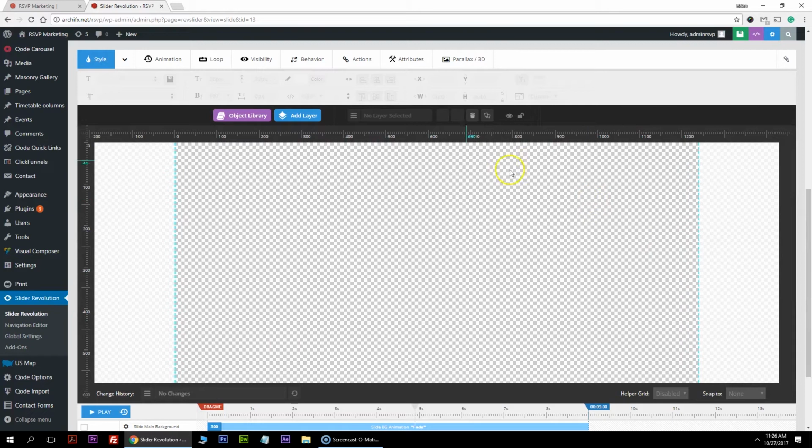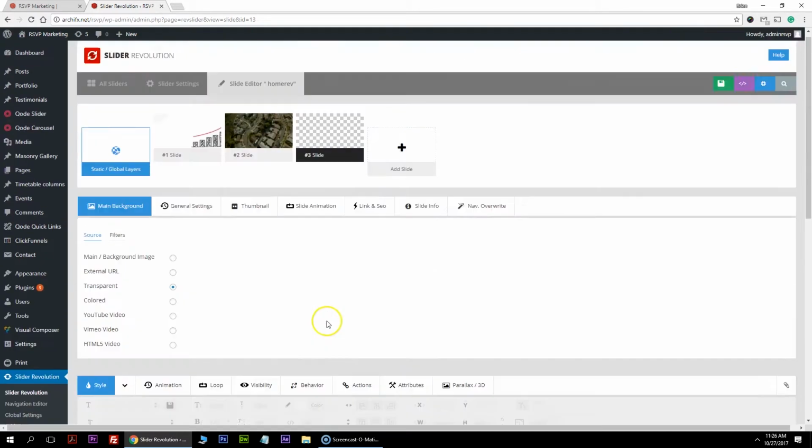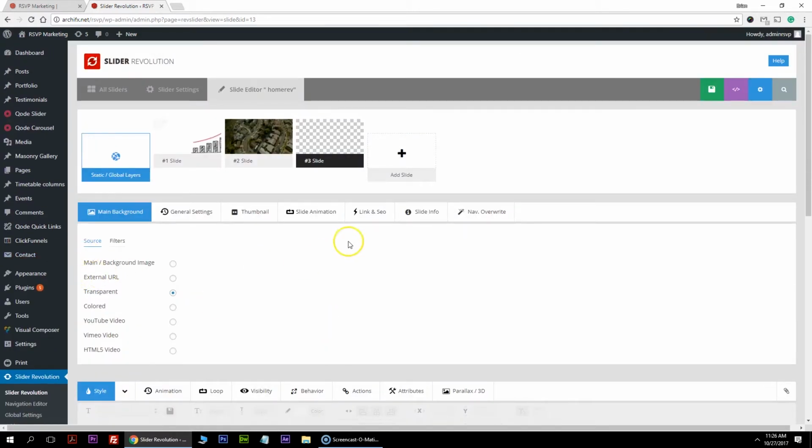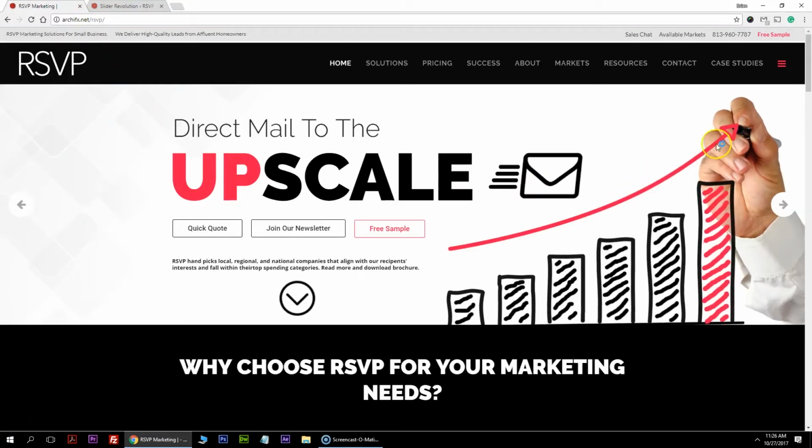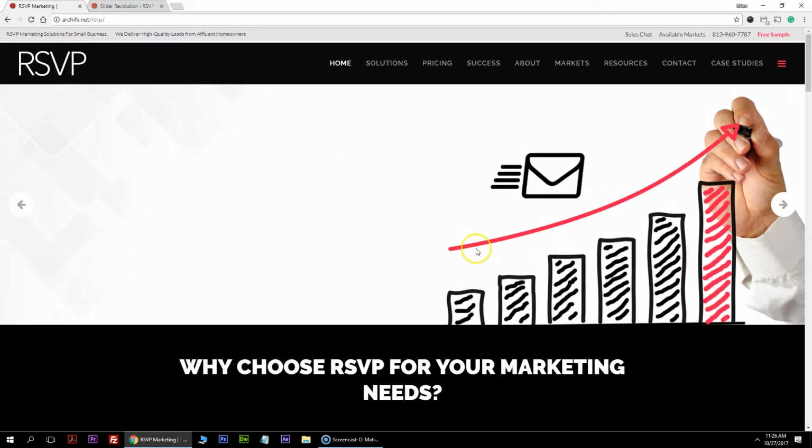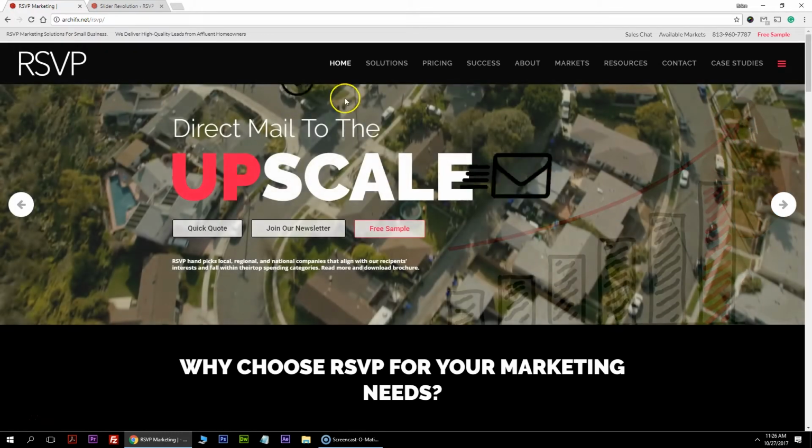And if you scroll down, you'll see that right now you don't have anything set up yet. So the first thing that you need to do when you make your slide is determine if it's going to be an image-based slider, just a solid color, perhaps a YouTube video background, or an HTML5 video. So for this demo, we're going to make it an image background, and that's basically the same thing as what this slide is here, where it shows the bar chart.